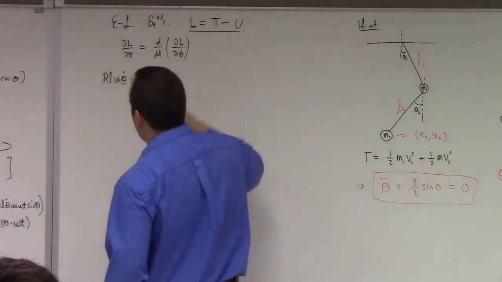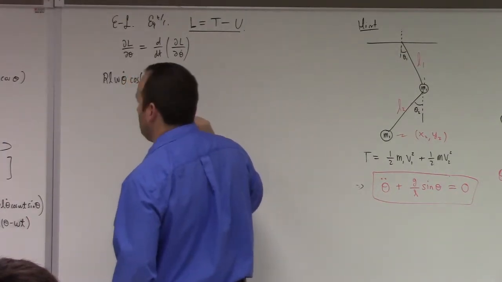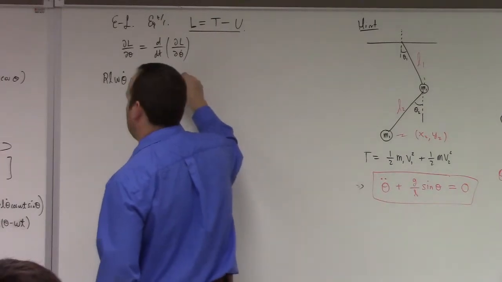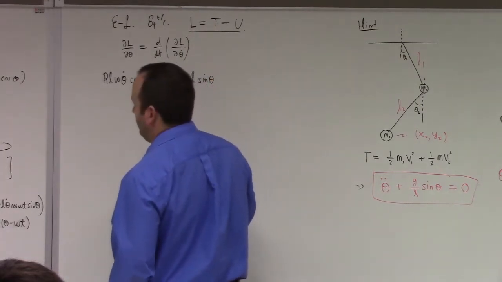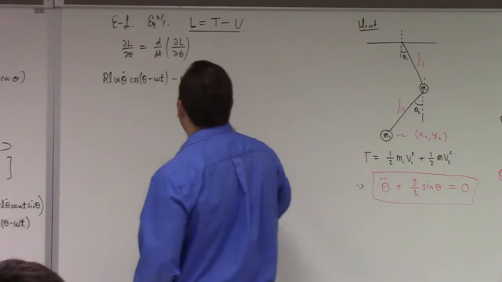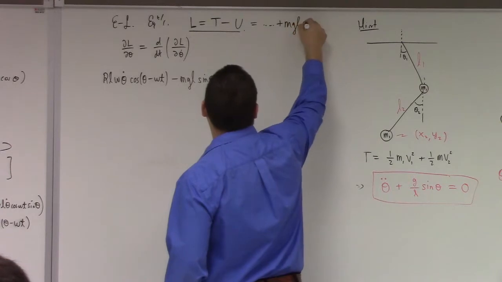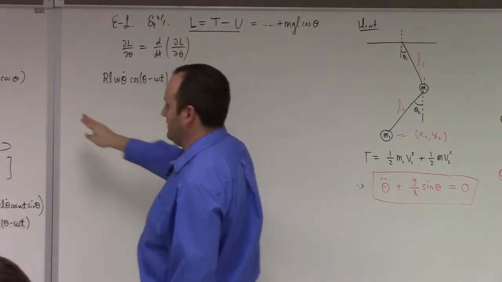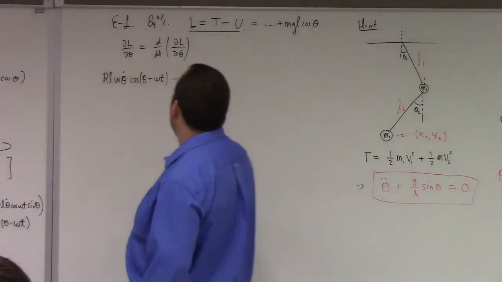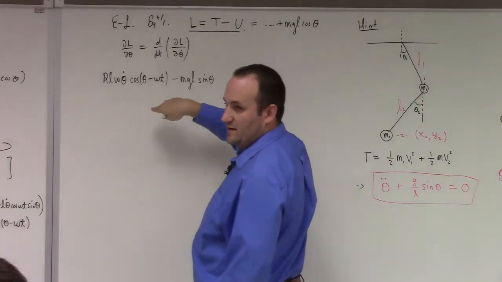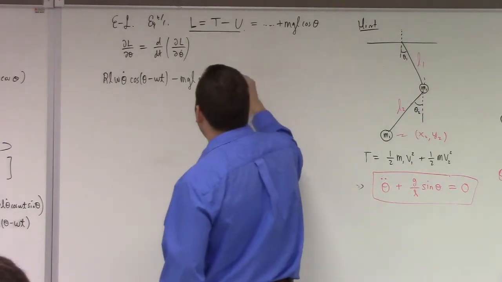Is there a theta dependence in U? Yeah, there is. So it's minus mgl sine theta. Well, I get, okay, so this is equal to the r L omega theta dot term plus mgl cosine theta, because the minus from minus U turned that positive. And then I get another minus from the differentiation of cosine theta. So there's three minuses.